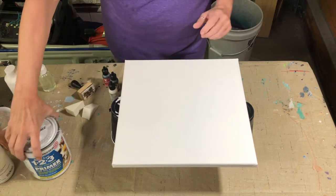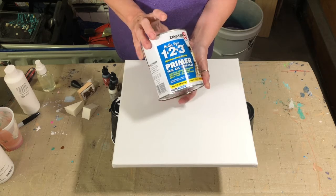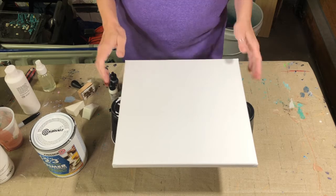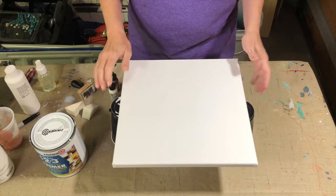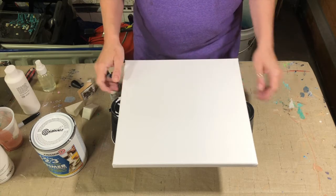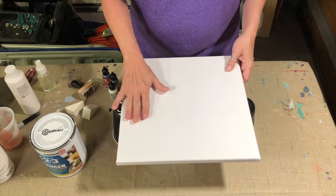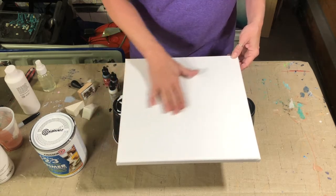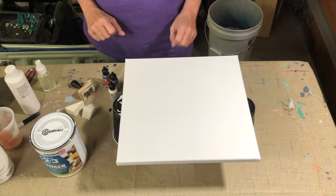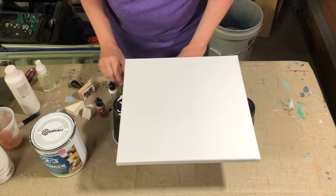I have primed this with this Bullseye 123 primer. Alcohol inks are actually made for metals and solid surfaces. Well, as you know, our canvas is porous. So in order to make this work, what we needed was to prime it. And we're going to hope that this primer will allow the ink to do what it's supposed to do. We'll know really quickly. And if it's an epic fail, you'll never see this video, so don't worry about it.